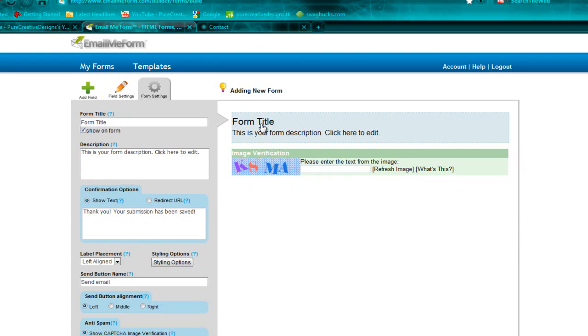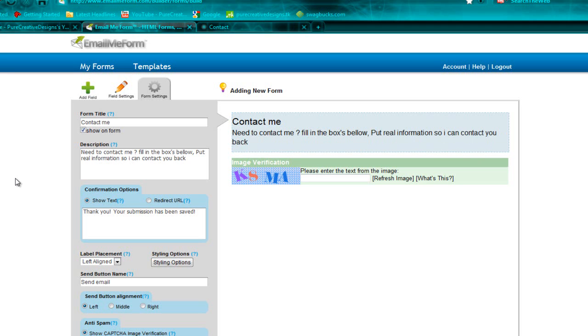Now the form title, if you simply click on it, we can come up with the form title here. I want to call this Contact Me. And then you can have a little form description. I just want to put here, need to contact me? Then maybe fill in the boxes below, then maybe a comma, put real information, so I can contact you back.